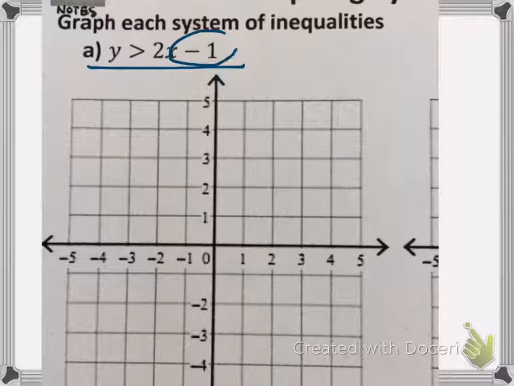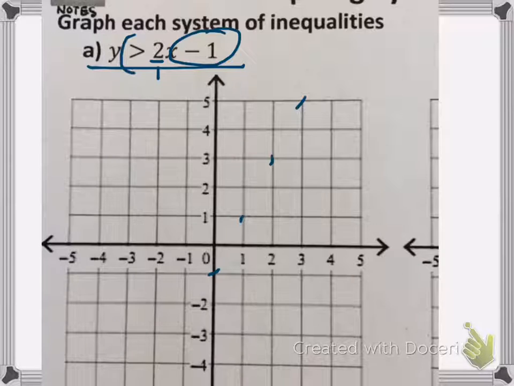This part right back here tells us our y-intercept, so we're starting down at -1, and we're just going to draw a point there. And then we're going to follow our slope. Our slope would be 2 over 1 here, so I'm going to go up 2 and over 1 to my next point, up 2 and over 1, up 2 and over 1.